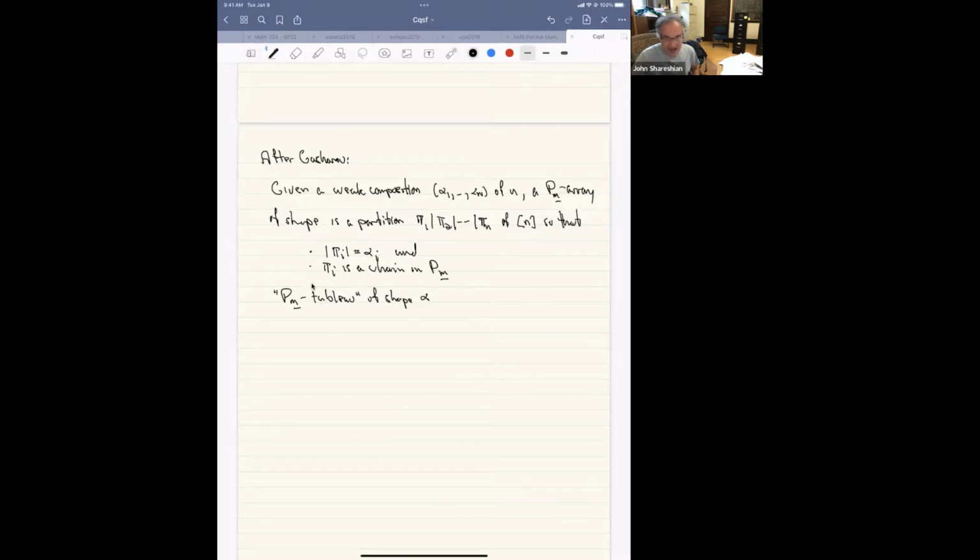This condition we had before, right? We're in fact going to write this chain in increasing order, just like we did in the tableau, right? But we have no condition on the columns. This is a key point. There's no condition on the columns at all. It's just increasing across rows, right? So let's just take a quick look.